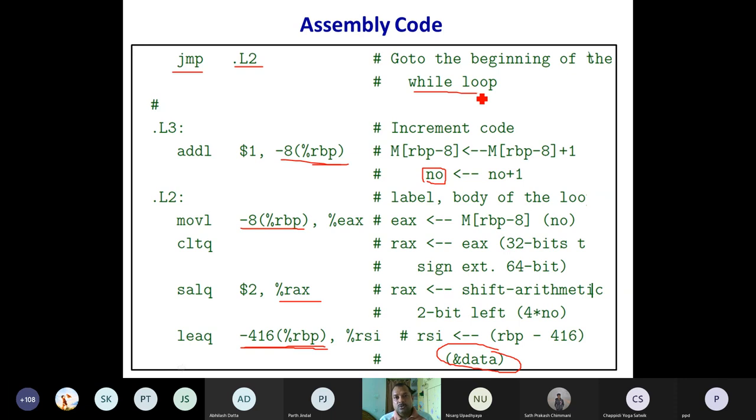You are supposed to use the compiler, which means cc or gcc or g++ with hyphen capital S on the C code, to generate the assembly code, and then annotate it, which means you need to add comments using the hash. If you add comments using the hash on the right-hand side, the same code will still compile and execute. But if you do not use the hash to comment properly, then when I try to compile to generate the executable file, it will not generate. So be careful that it should be executable.